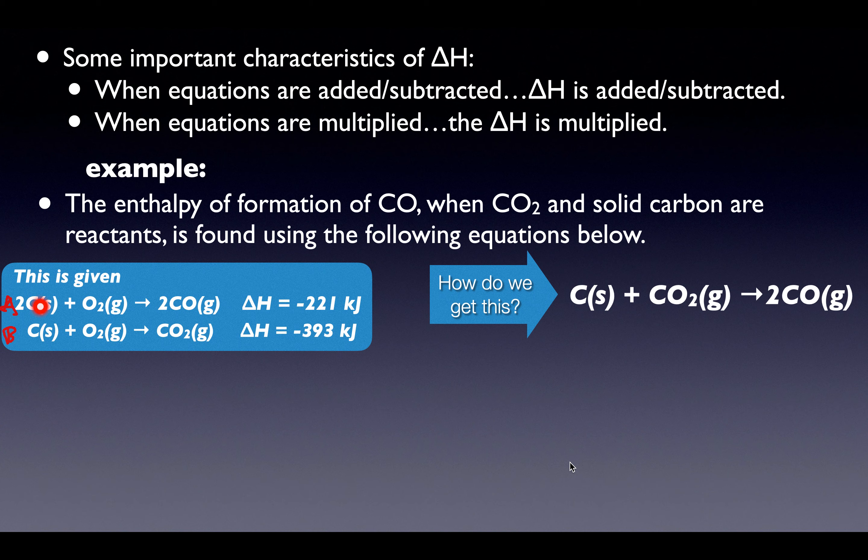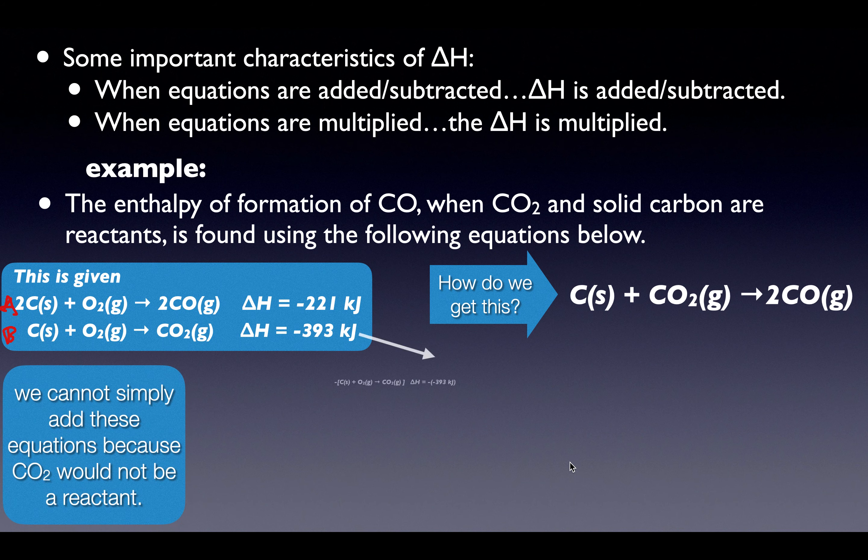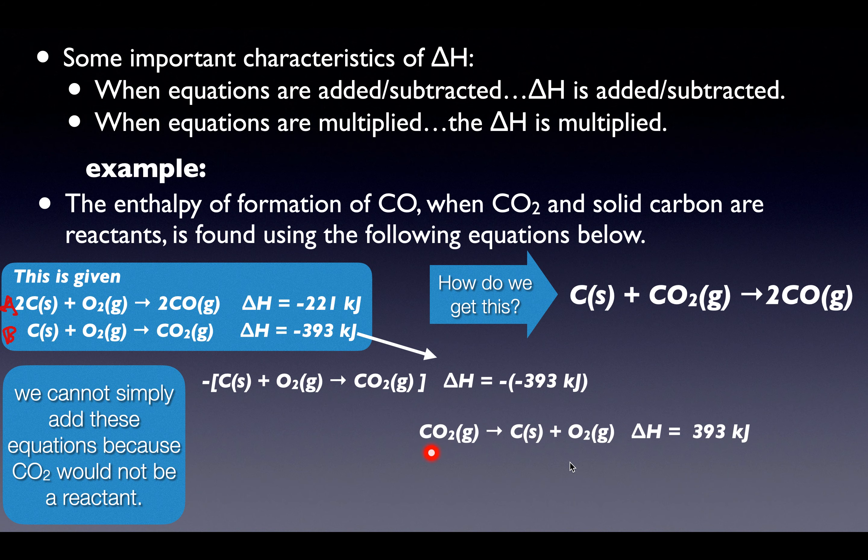I have two carbons and one carbon. If I add those together it makes three, but what if I subtract them? What if one was on one side and one was on the other side? Then that will cancel them out, or that would subtract one from two - two minus one equals one. In this case, I have carbon here on the reactants. If I can put it on the products, if I switch both sides, then that will cancel them out. So I make a negative of B. My first step is to take B and flip it to where carbon is on the products and carbon and oxygen are on the products and carbon dioxide is on the reactants. We simply multiply this by a negative. By putting a negative, it flips it to where carbon dioxide is a reactant, carbon and oxygen are the products, and it also flips the delta H. So the negative applies to both the reaction and the energy.